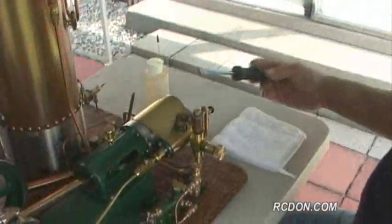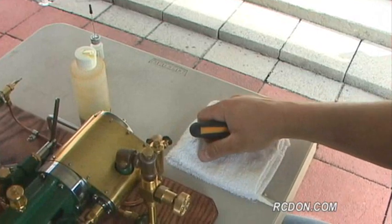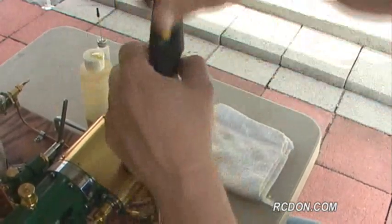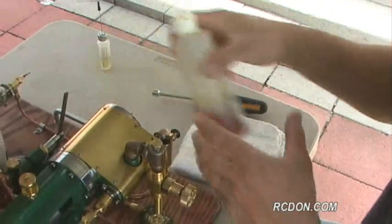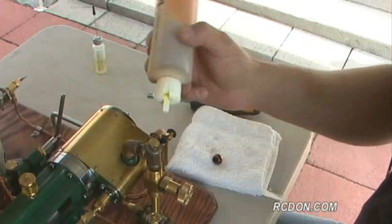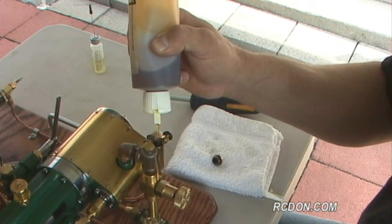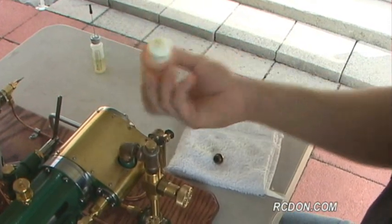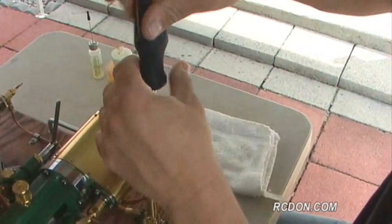All right, the next thing I want to hit up is my displacement lubricator. This is what keeps the engine lubricated while it's running. I'm going to go ahead and crack off the top of this one. And I'm going to use a cylinder oil, specially made for steam engines, and go ahead and fill that sucker up to the top. All right, so we got that set up. Put the plug back in.